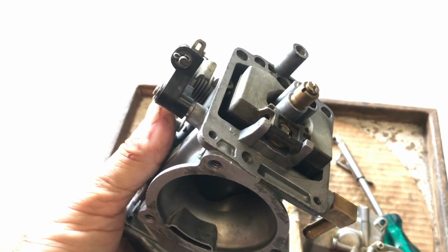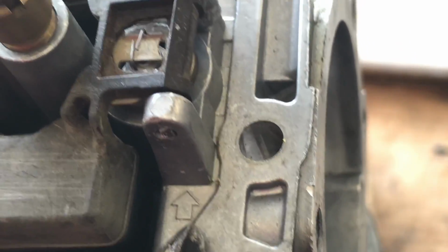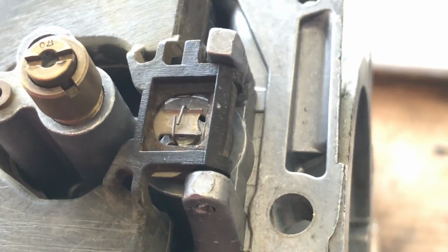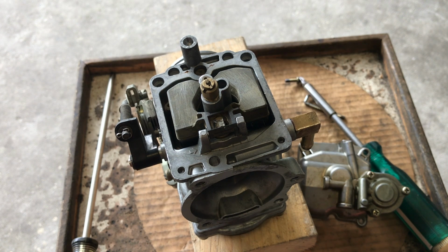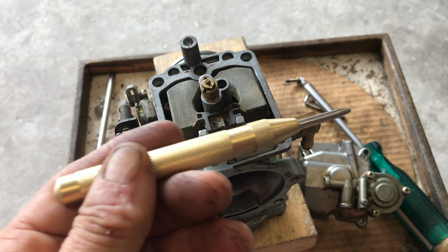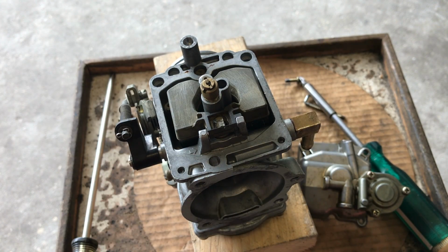You got to take a close look at this. You will see there's an arrow. This is the way that pin needs to be pushed through. No ifs, ands, or buts. So as I just showed you, you'll see there's an arrow. Now this pin gets pushed through that way and then installed the opposite.